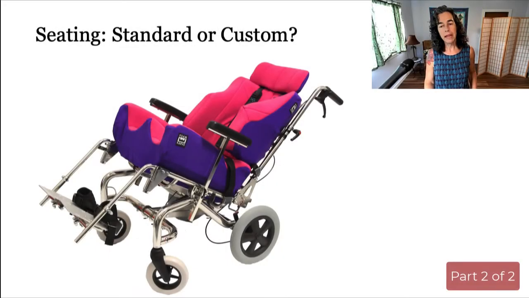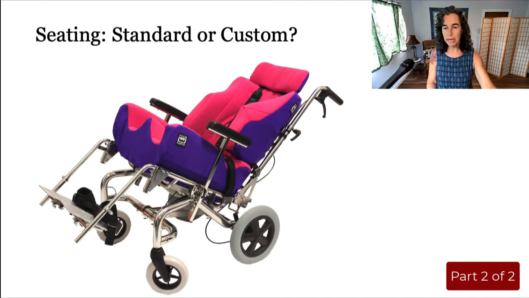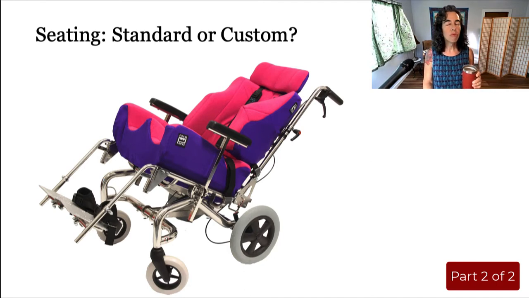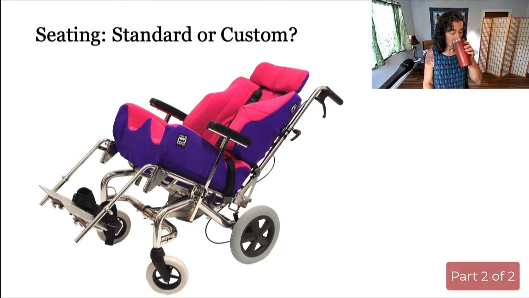All right, then we start thinking about seating. So we have, as I said a little bit earlier, standard seating and custom seating. And custom seating, as you can see in this picture, really runs the gamut in terms of what we can do and how we can customize a chair.